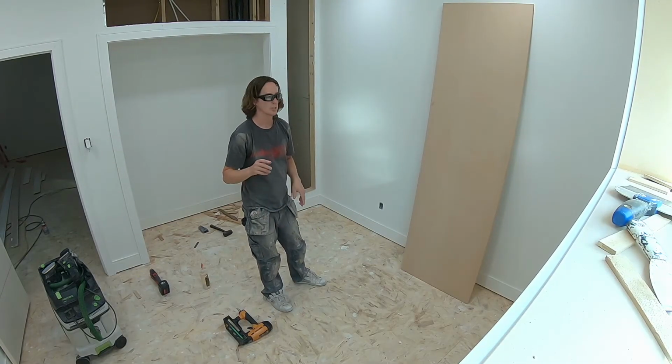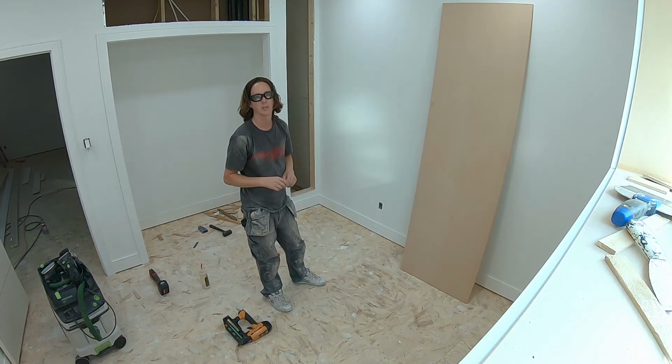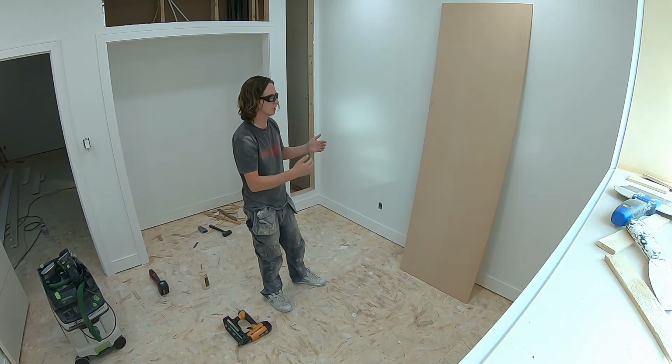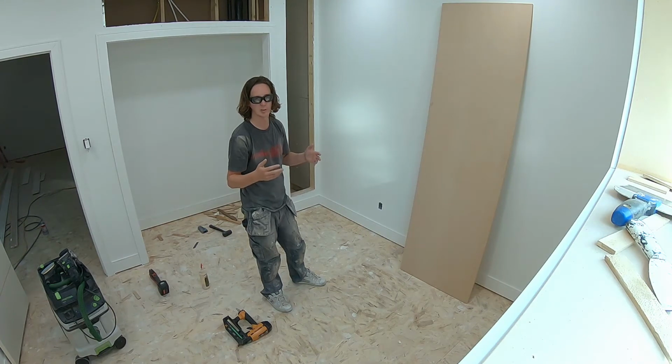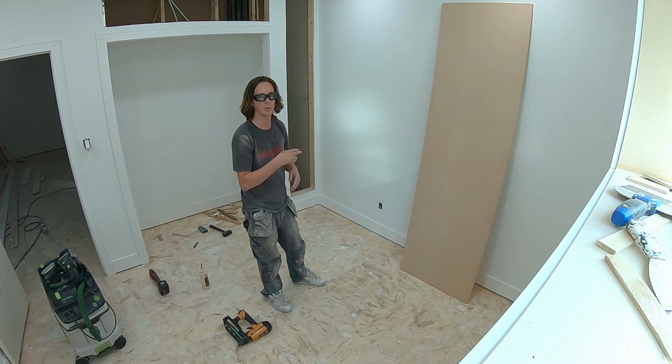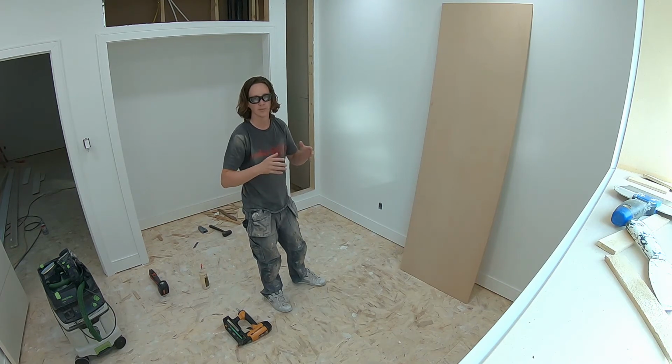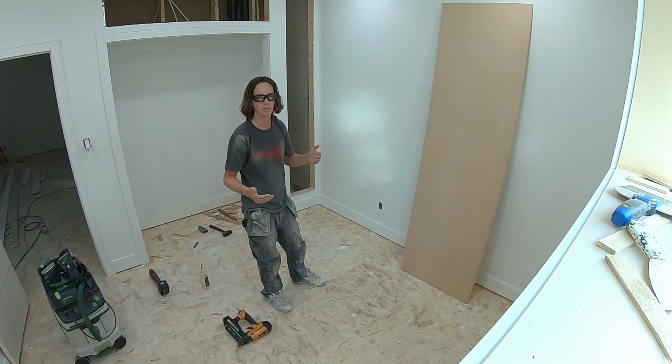Alright guys, so we're back in the basement. I got all the pieces cut up and down here, and so now we'll do the assembly. I don't have a ton of dominoes in this, because really I'm just looking for location and assistance in holding it square. But once the glue is set up, and I also have it in place, there's a lot of other ways I'm going to fasten it into the studs and that sort of thing, which is going to secure the box. So I'm not worried about putting 50 dominoes in this to hold it in every dimension.